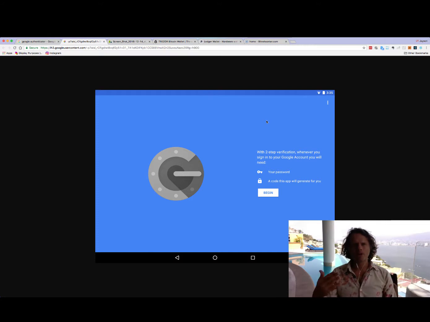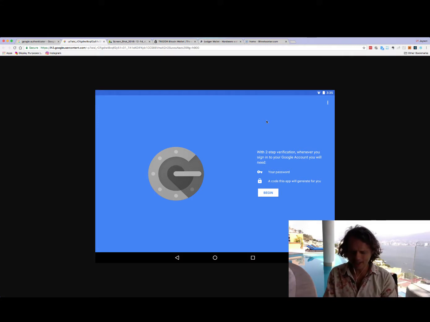When you have this enabled on these sites, and most sites require it or at least give it as an option, like Coinbase has Google two-factor authentication, BitPay, which is a Bitcoin debit card that I have, and when I want to log into my Bitcoin mining, it's becoming more mainstream. It's a basic security measure that pairs your login with this app on your phone, so make sure that your phone is password protected.